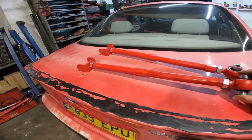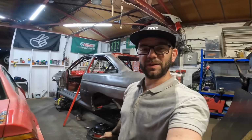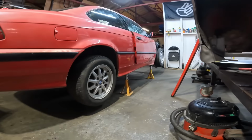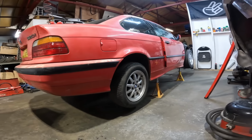Look out, we've only gone and found some adjustable rear arms in this thing. What a result that is. That's almost as good as finding some money in a jacket you ain't worn for ages. But that is now the car leveled off, believe it or not. It don't really look like it. It looks like the front tire in the back, but no, it is actually level, as you would have just seen.